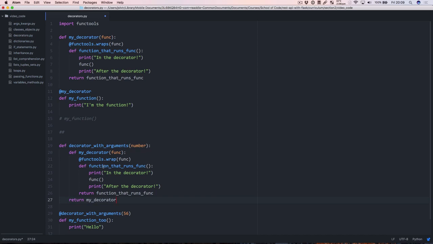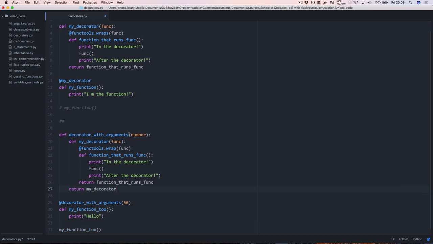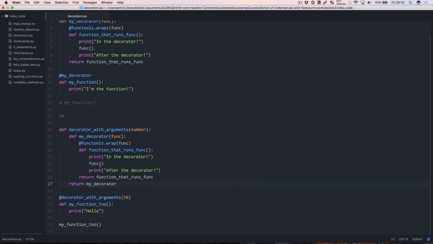So we've gone a level deeper with this decorator with arguments. And that is very confusing because now we've got 3 levels of functions nested one inside another. And this is something that we can do in Python. We can define functions inside the functions, as we are doing. But it gets confusing very quickly. But don't worry, it doesn't go deeper than 3 levels when we are creating decorators. Okay, so let's run it and see what happens.